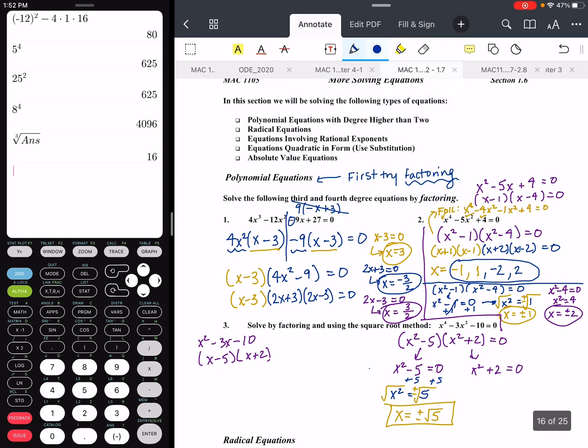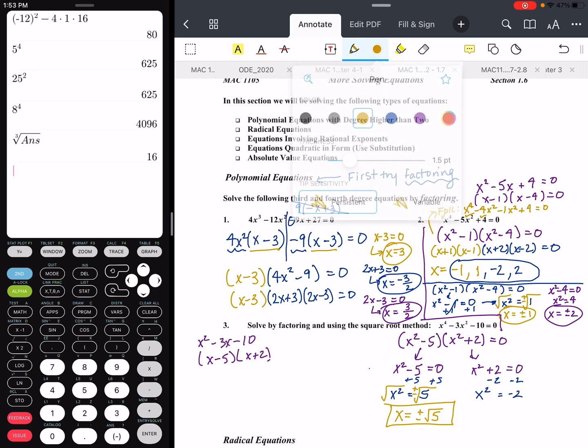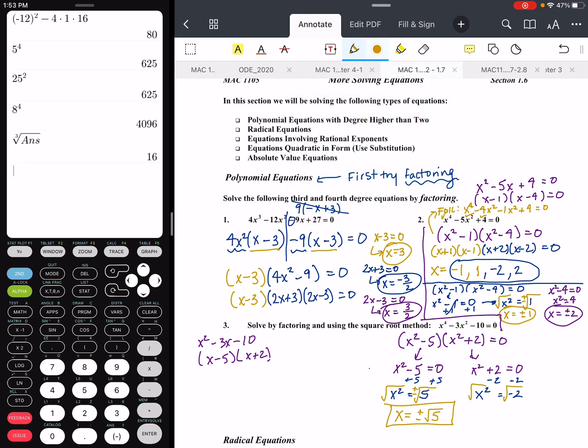And then for x squared plus 2 equals 0, subtract 2 from both sides. This gives me x squared equals negative 2. Take the square root of both sides, using the square root property, include that plus or minus. So x equals positive or negative square root of negative 2. And remember that we have to pull out our i. We have to get rid of that negative sign underneath the square root. So we eventually end up with x equals plus or minus i times the square root of 2. So we have two real solutions and two imaginary solutions.